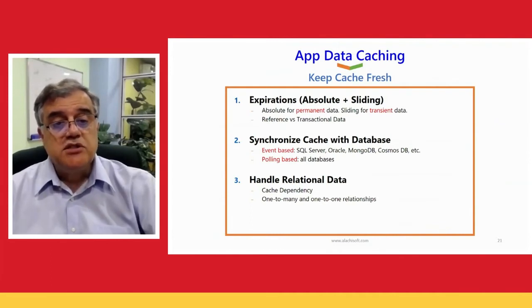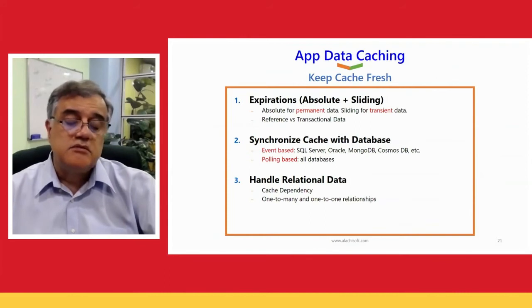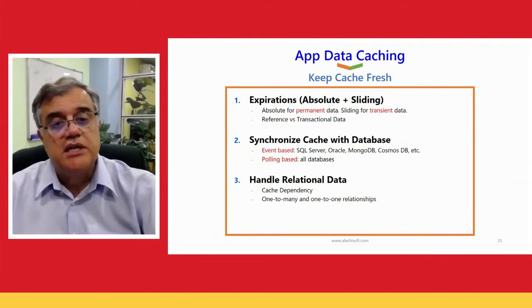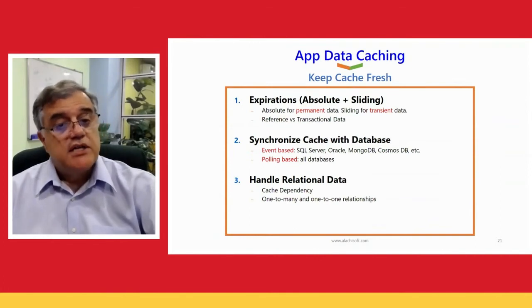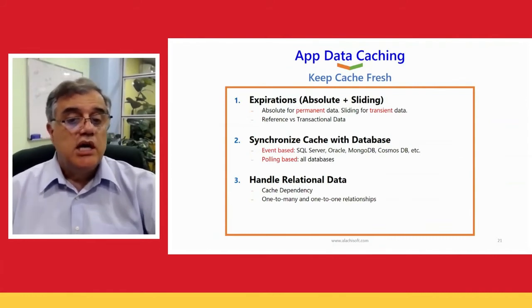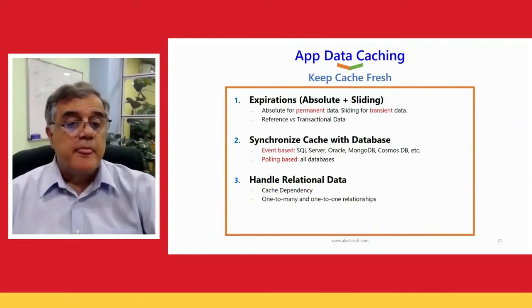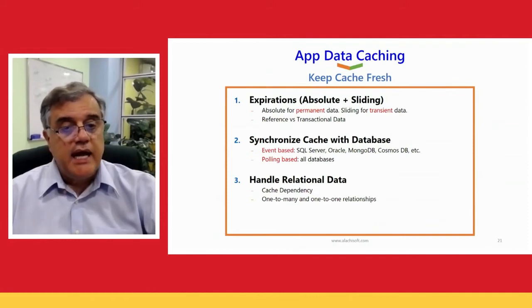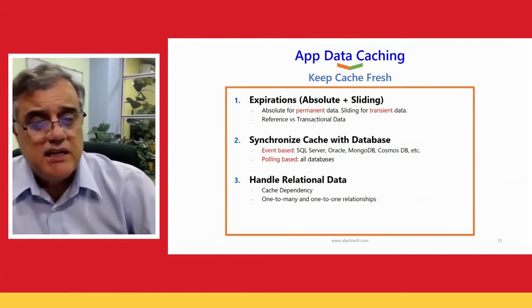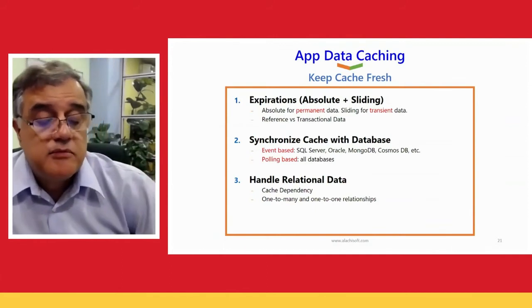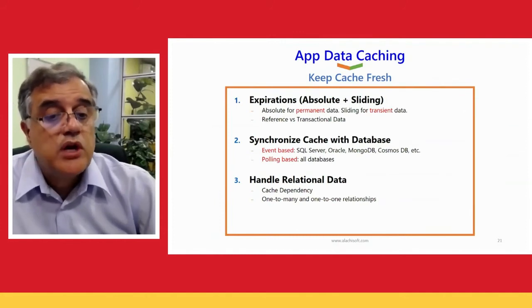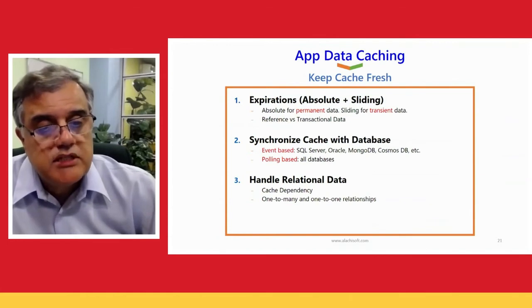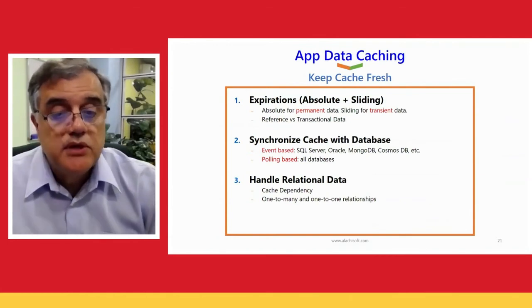So that's the minimum that every cache should have, and most of them do have it. But the limitation of expirations is that you're only making an educated guess. In some cases, it's okay because the data is not changing that frequently. But as I mentioned earlier, the real benefit is in caching transactional data. So in transactional data, you want to be able to be more accurate. Another feature that a distributed cache should have is that it should be aware of your database to a certain extent, so that it can synchronize itself with whatever data it has cached. If the corresponding data in the database changes, then the cache should automatically either remove that item from the cache, so that the next time your application wants it, it doesn't find it in the cache and is forced to get it from the database, or the cache should reload a copy of it. And reload is possible only through another feature I'm going to talk about. It's called read-through, write-through.